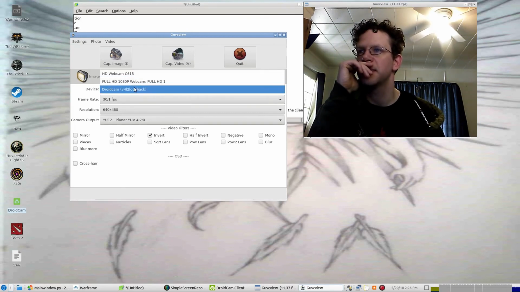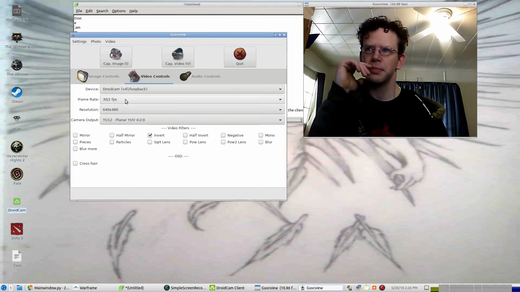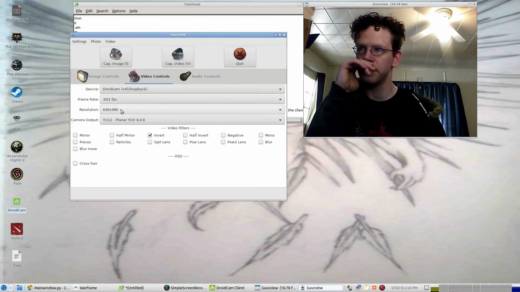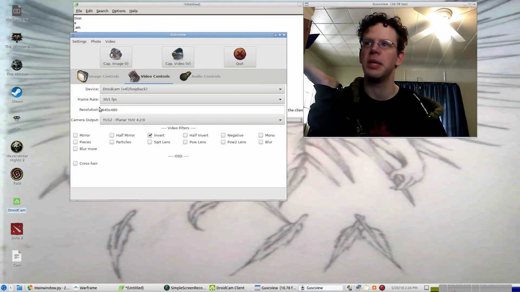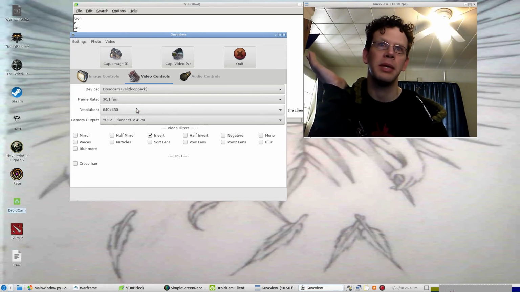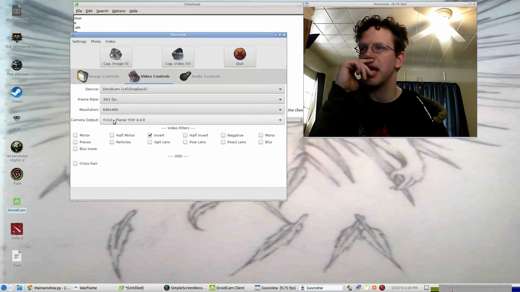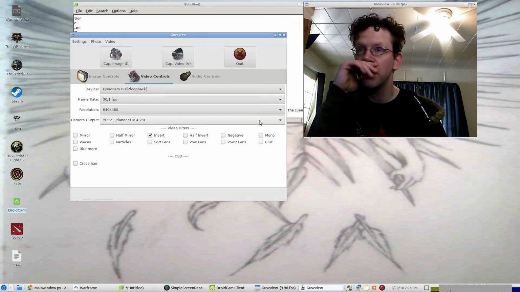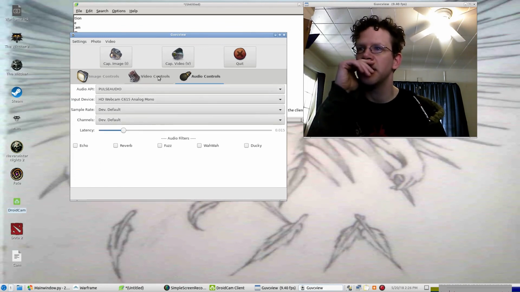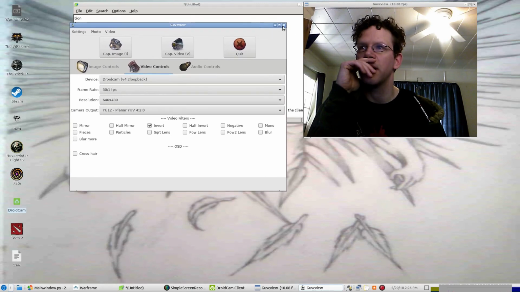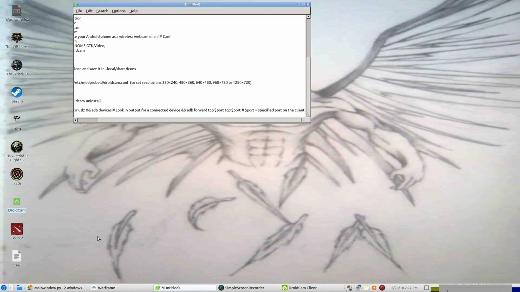I have other webcams, but I'm using this one. It says 30 frames per second. You don't really get a choice. I'm not getting 30 frames per second. I'm getting 10. And for some reason, it doesn't give me an option for the resolution there. So there might be something I missed or something in the installer to set it. And it sets the camera output as this. I don't know if there's a different one or maybe another one that'll work better. I have not tried. There. And I'm using a different one there for audio. But I'm not recording this in there. So we're going to exit out of there.